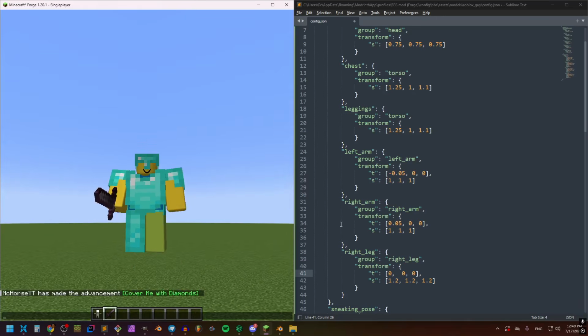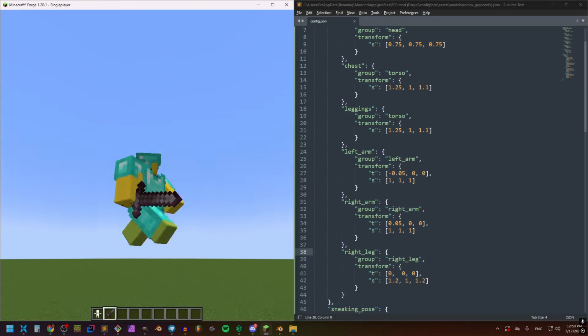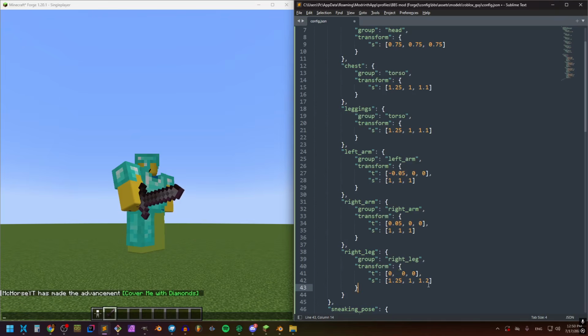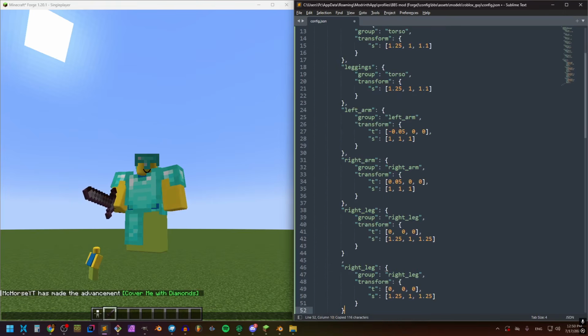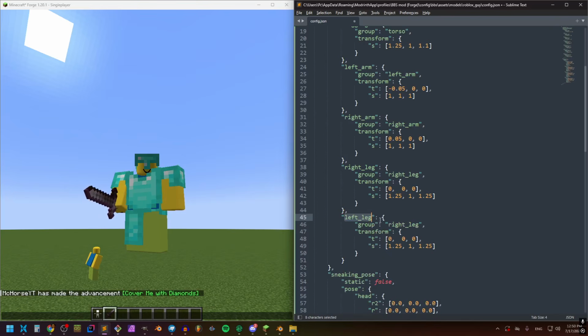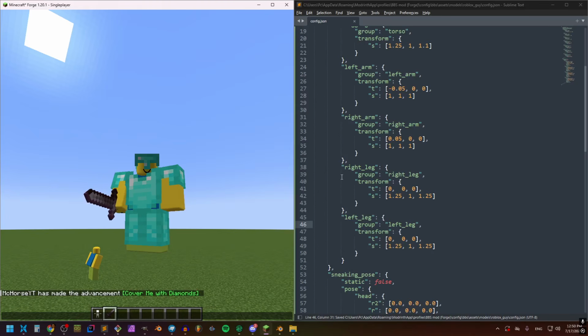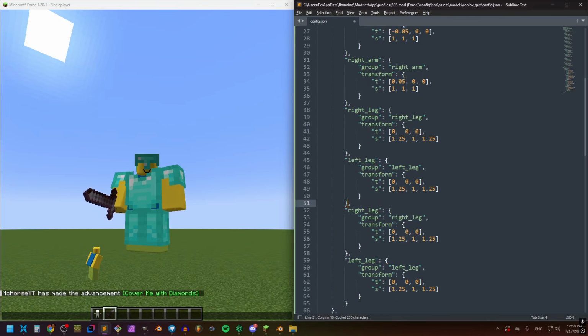Oh wait, no. It has to be stretched vertically because there's gonna be also the boots. I think I'll make it a little bit more. Yeah. Right leg. Left leg. All right, and then the same thing we do with boots. So it's the right boot and the left boot.